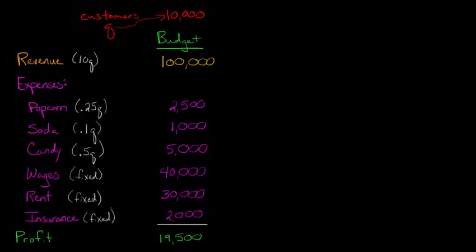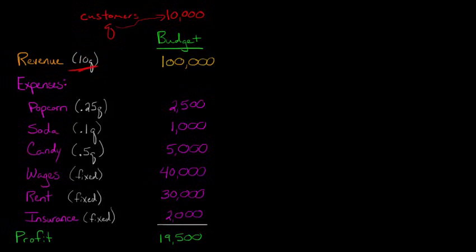Let's say it's for the month of December, and we're asking, what's going to be our revenue? Now, in reality, most movie theaters would sell popcorn and soda separately, so you have different revenue streams from concessions and from ticket sales. But let's just say at this movie theater, it's $10 for every customer who comes in, popcorn and everything. We're just going to make it a really simple example. So when we have 10,000 customers, we just multiply that by 10. That's why I've got 10Q over here. 10Q is our formula for calculating our revenue for that month.